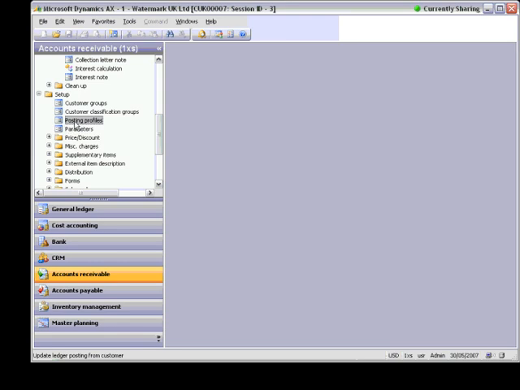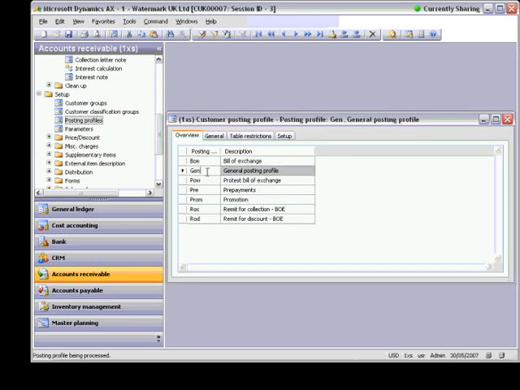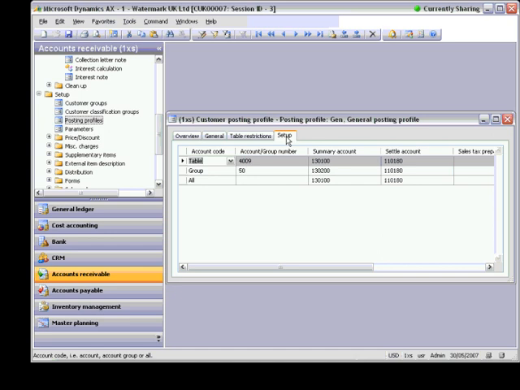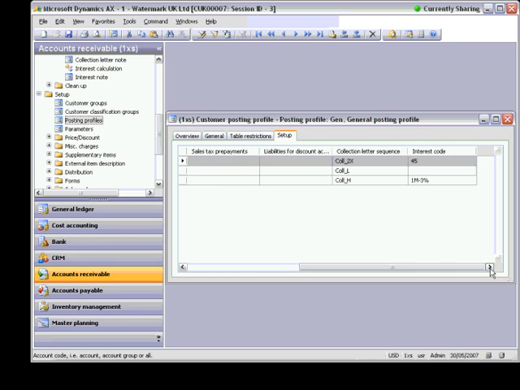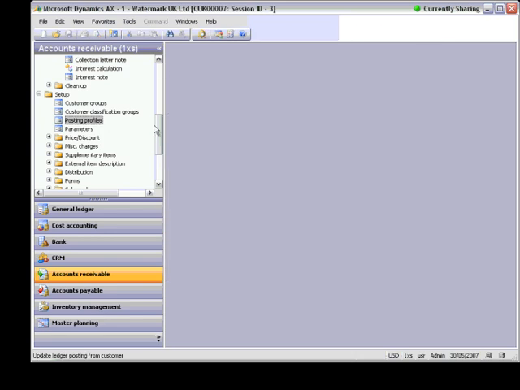Next step, posting profile. I open posting profile, the same general posting profile, and I use the similar way for interest code defining. So I have a field in the posting profile.